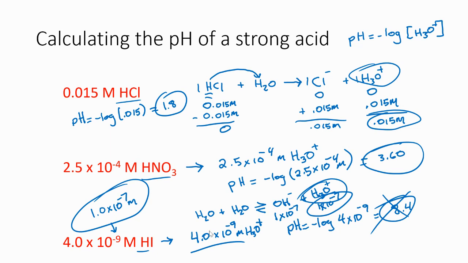Long story short, anytime this exponent is smaller than 10 to the minus 7, here's what we should consider doing. We should say the pH is just equal to the negative log of the H3O plus produced in pure water, 1 times 10 to the minus 7, or 7. Okay? Long story short, when you have a very dilute acid, it's almost like having pure water. Let's stop right there. We'll come back. We'll talk about strong bases in our next video.